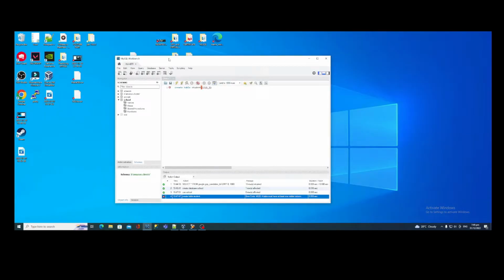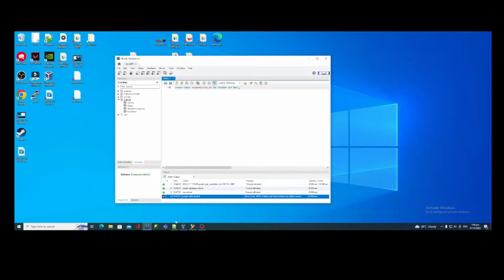Student ID: always remember that if the column data type is a number, that is int, which means integer. We also use this as our primary key, and then null. Is it null or not null.